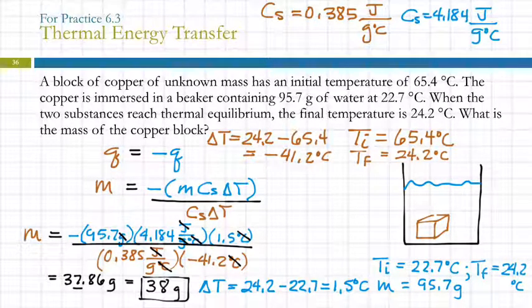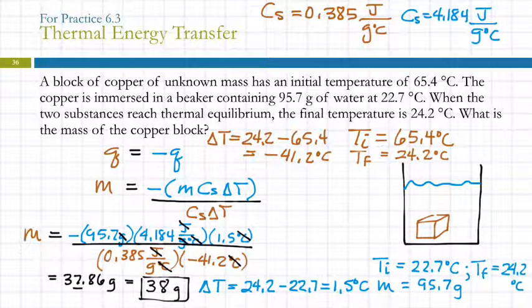Why 2 sig figs? Good question. So when I subtracted my temperatures, 24.2 minus 22.7, that should have 1 decimal place, 1.5. Sometimes when you subtract or add, you gain or lose sig figs. So it comes from that result. I am practicing and demonstrating significant figures for you in all of the calculations I do. On an exam, doing a question like this, if it was multiple choice, I would not try to trick you with sig figs. I wouldn't give you 38 grams as an answer and 37.86 grams as an answer, because that would be trying to trick you with sig figs, and that's not my purpose.